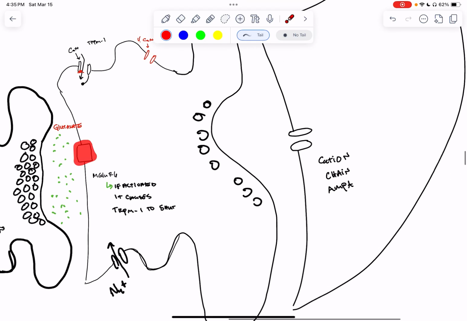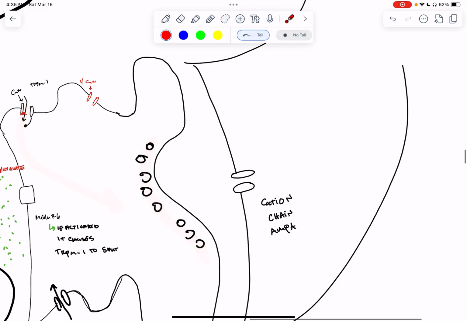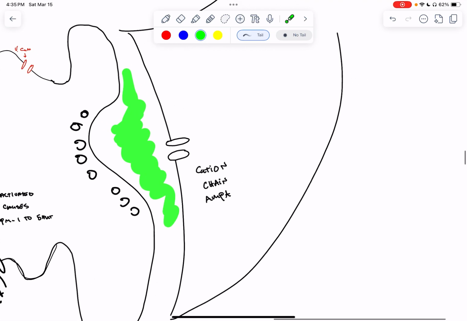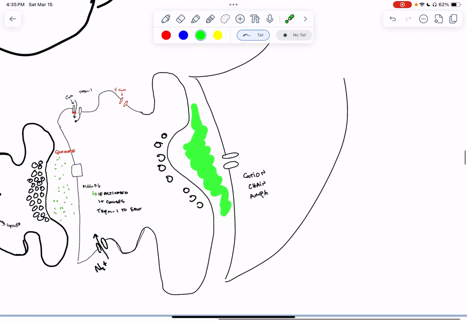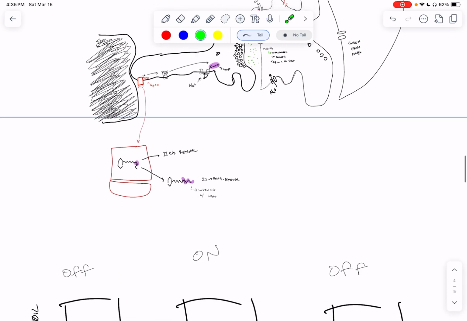And that is going to cause this calcium channel to stay open, which is going to cause more calcium to rush into the cell, which is going to connect to these vesicles, which is going to result in increased glutamate in this synaptic cleft here. And the ganglia will now tell the brain, in the presence of increased glutamate concentration, that now the brain is seeing dark. So that's a rundown of how the brain can see light from dark.